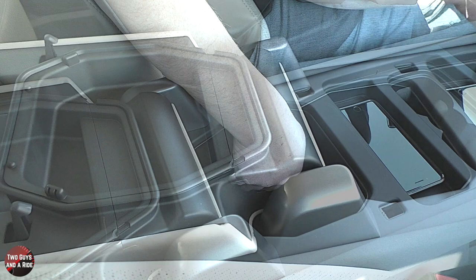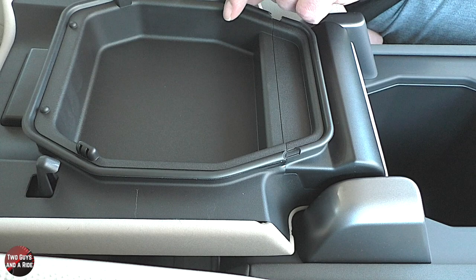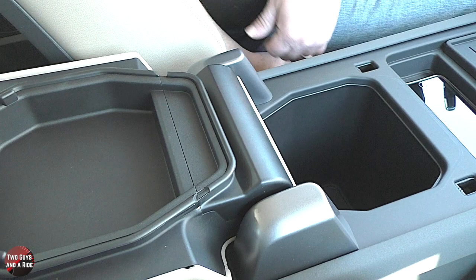All right, so here's another unique thing. Notice how far back the lid goes, the cover. That goes a long way. You also notice the little rubber seal that goes around there. That's kind of interesting. So you can have this out and have this as a little holding tray, perhaps for your beverages if you had a refrigerator one, or for anything. That's just kind of unique.